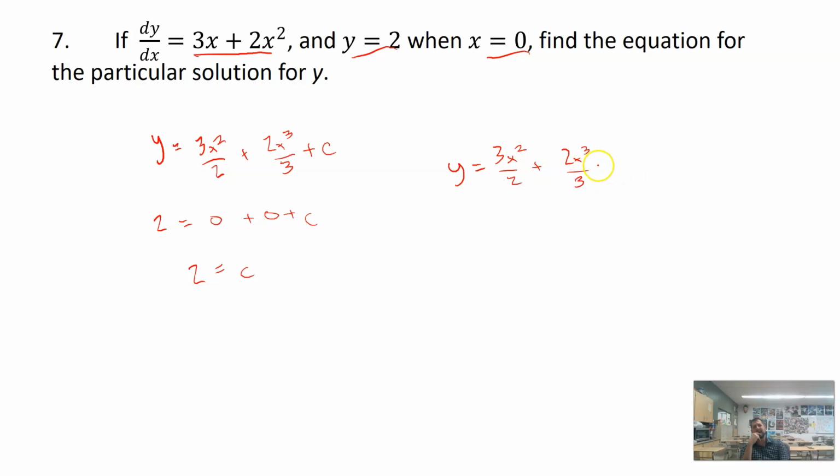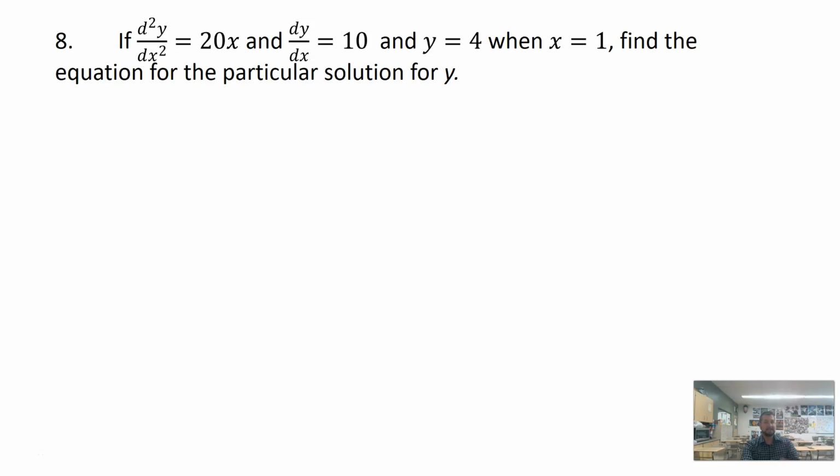Now, if you did this problem where you got the x's to one side and y's to the other, you would have found that this is what you got anyway, just with one additional step where you multiplied dx over to the left-hand side. Either way works. I look at it, and if there's no y's, I just take the antiderivative of both sides.